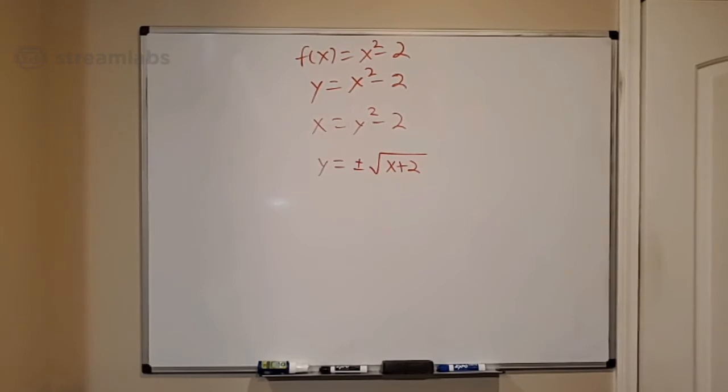What's the issue with what I have on the board? We'll determine if it's plus. Yes, we have to determine if it's plus or if it's minus. That is very important. You cannot have both. If you have both, that is not a function. So do I need the positive one or do I need the negative one?